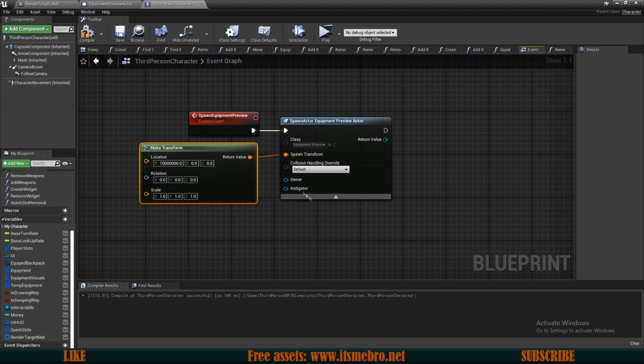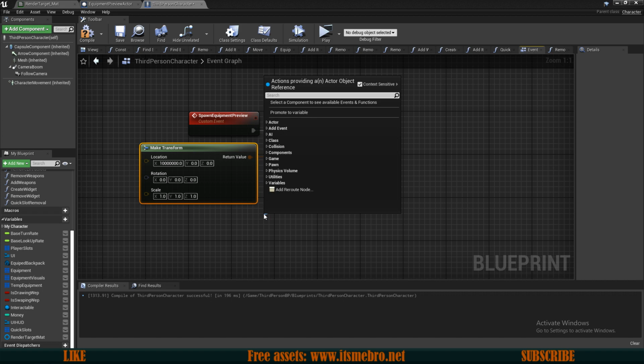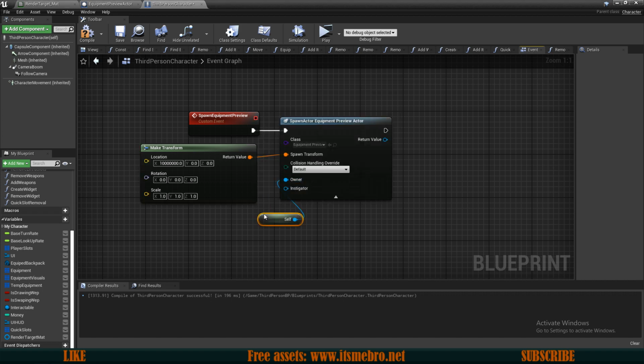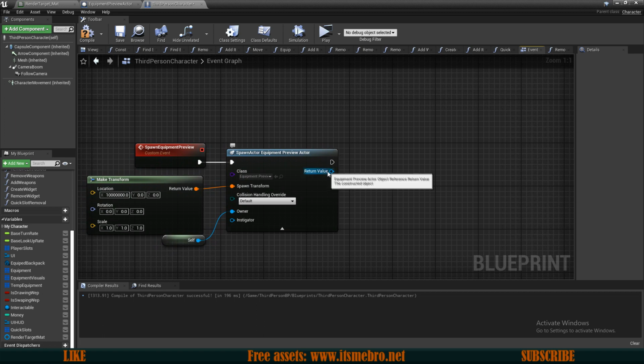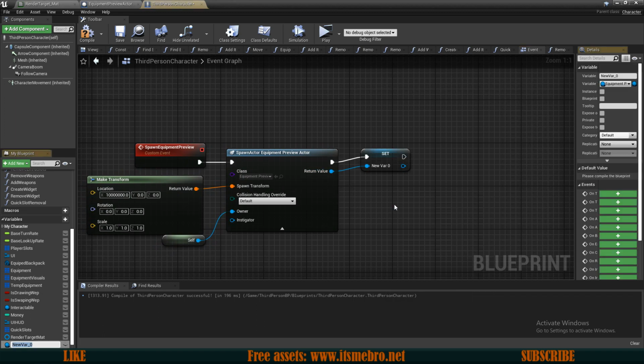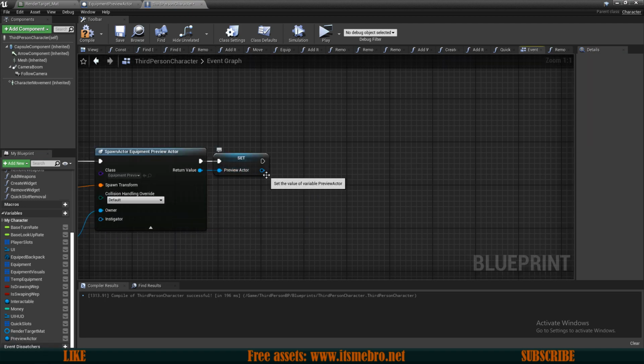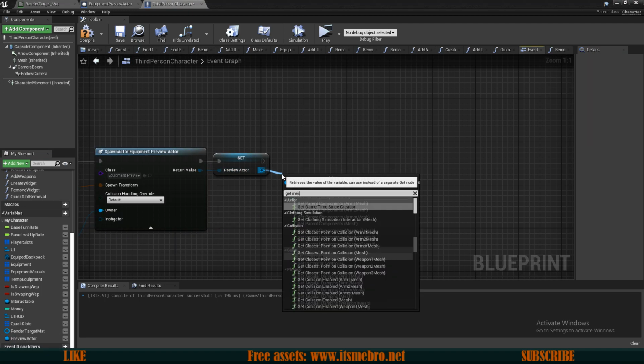Now we want to expand this and we want to provide the owner. The owner of course is going to be self, so this specific third person character, and then we can promote this actor to a variable, and let's call this our preview actor. Now from our preview actor we want to get our mesh.